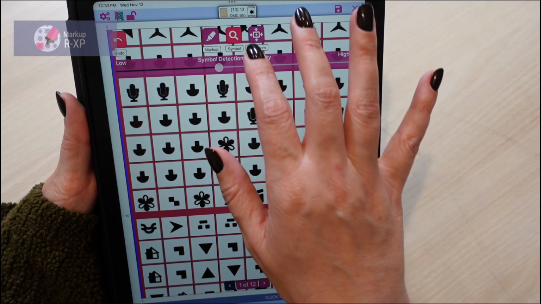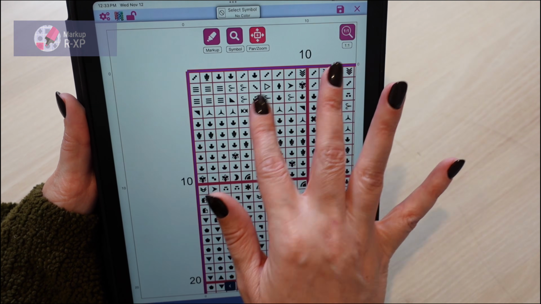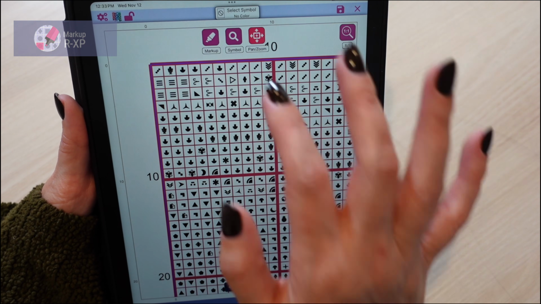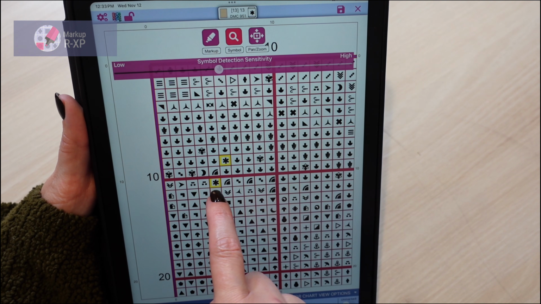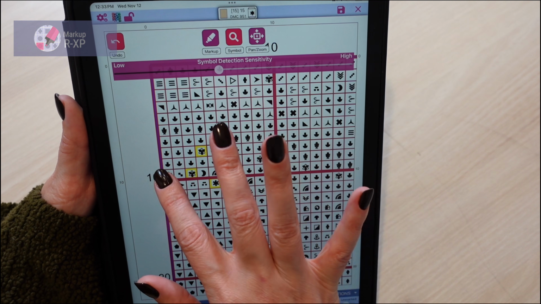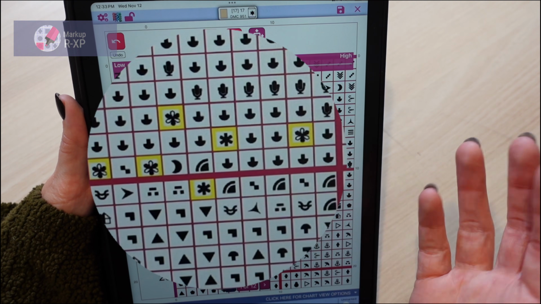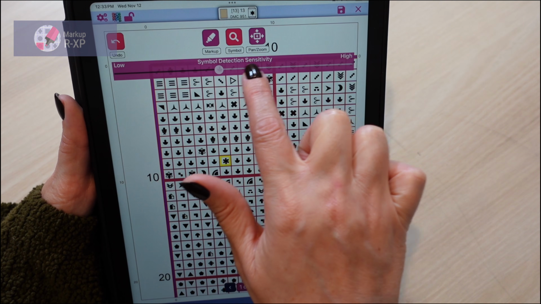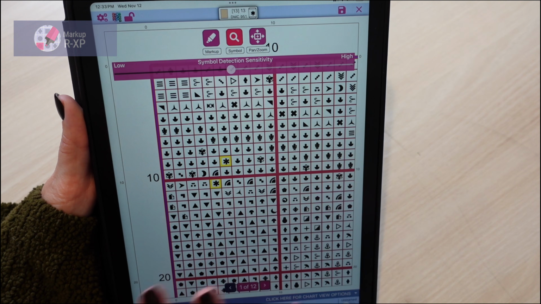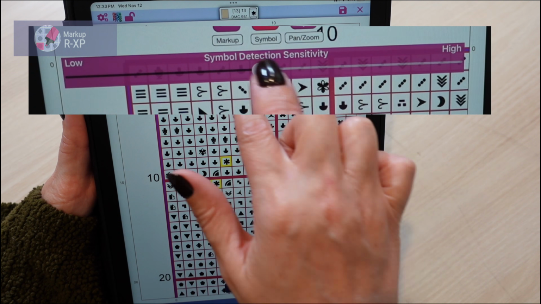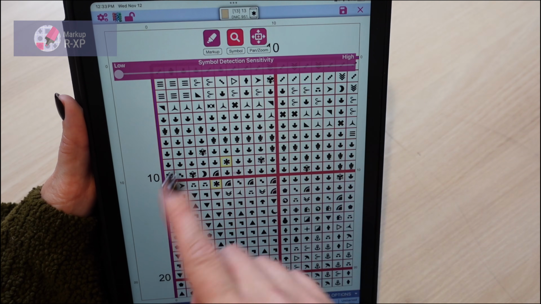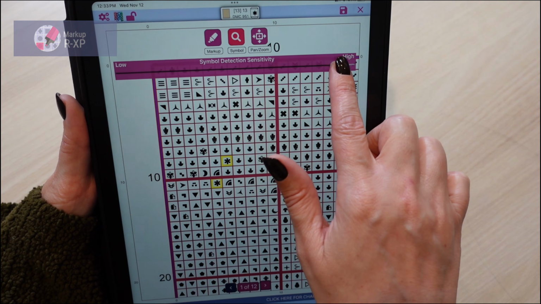Now, again, when I did my first upload into MarkUp, I was having that issue with the fuzzy symbols. I was even noticing that when I selected two that looked very similar to each other, it was actually selecting extra symbols, like it would look like that, for example. So they do have this symbol detection sensitivity filter, which helps with that. So if you are also running into that issue, it does look like if you adjust this, it's going to pick up different symbols based on that sensitivity.